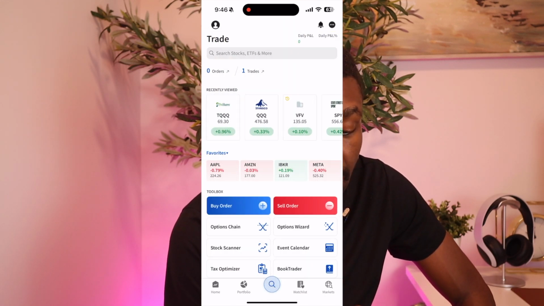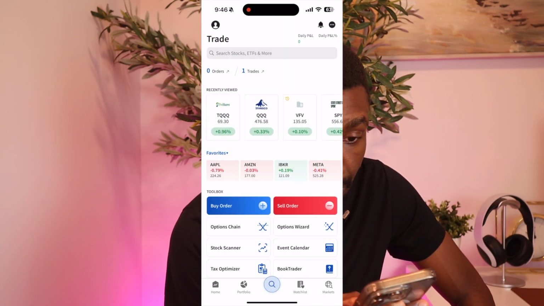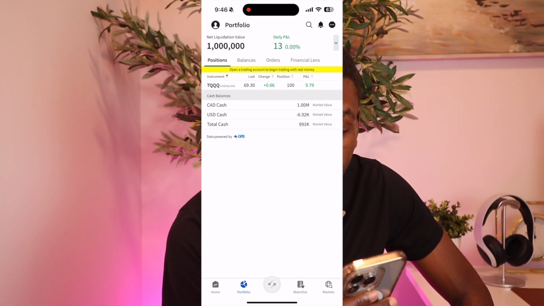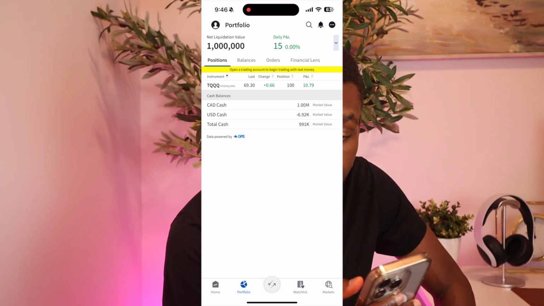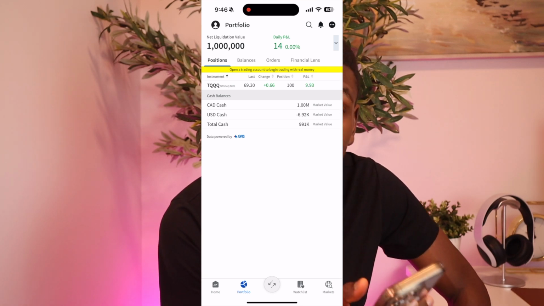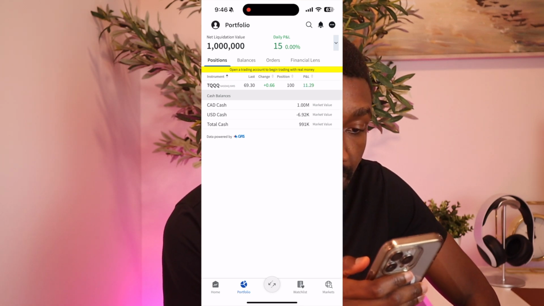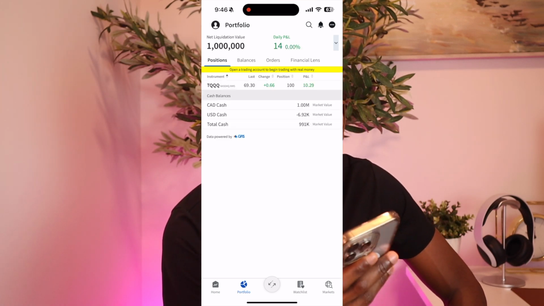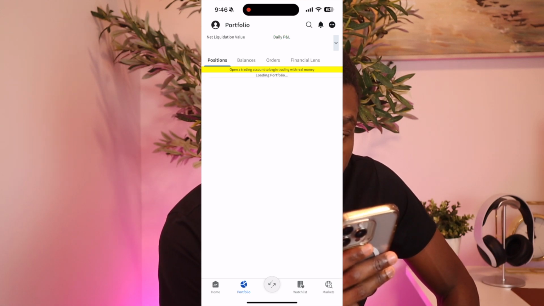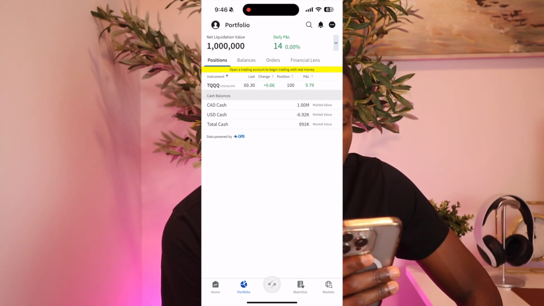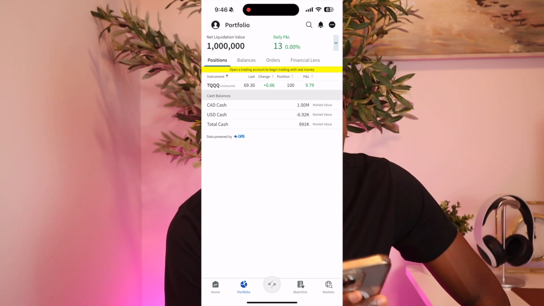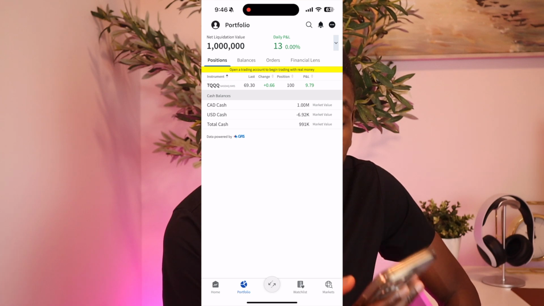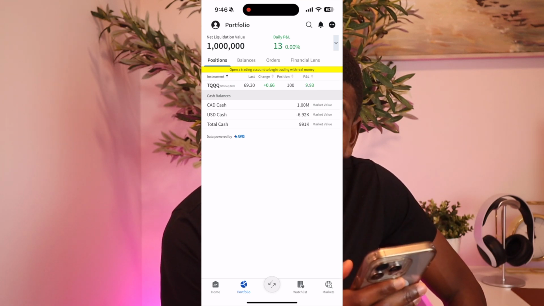So you go back into your portfolio and then you can see TQQQ at 69.30, the last price. We have current position of 100, which is we have 100 shares. And that's it. So because we didn't convert it to USD, that's why it's showing negative 6.92K, which is $6,920,000. But normally you're supposed to convert your money to USD before executing the trade since it's in USD. All right, so that's how to buy.